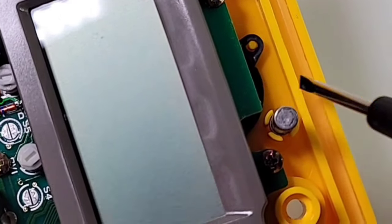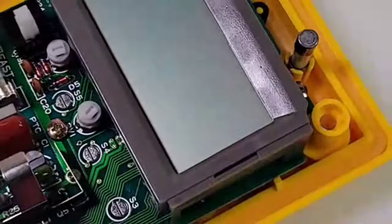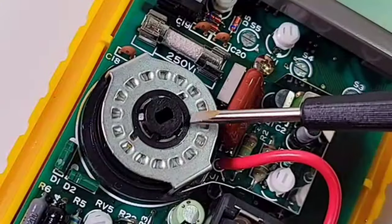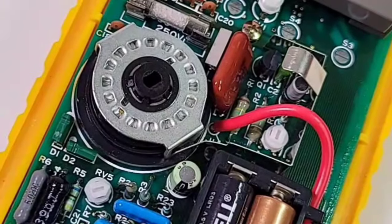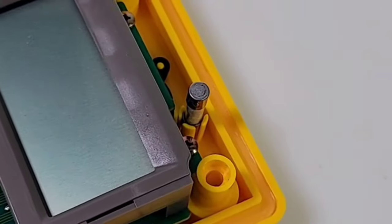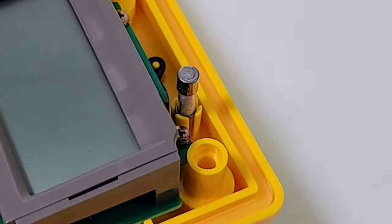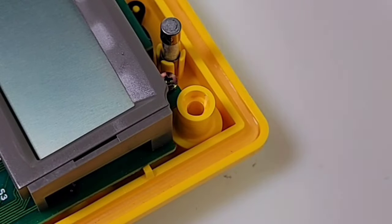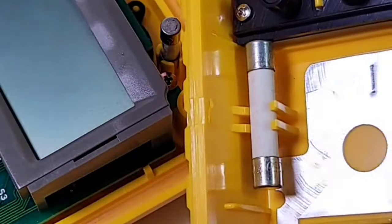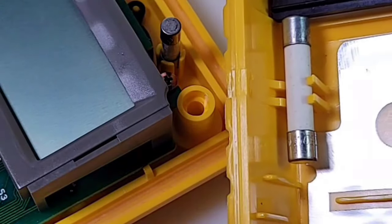At the top is the speaker — one of those thin little piezo style buzzers right in the back of the meter, which is why it's not the loudest continuity beeper in the world, but at least it has sound. There's the main rotary selector switch — what a beast of a selector. At the top we have another fuse holder for the smaller milliamp fuse, while the high-current fuse is on the back side of the plating.